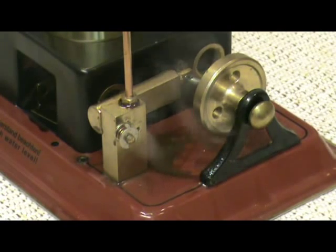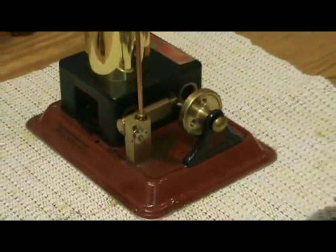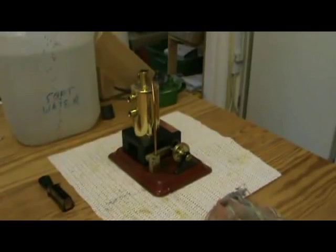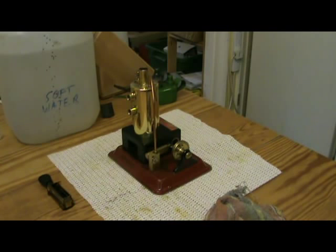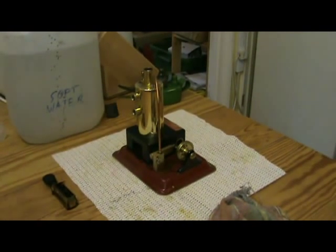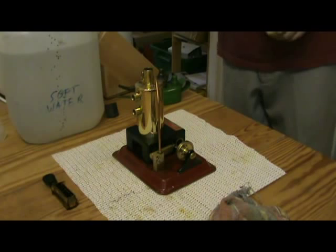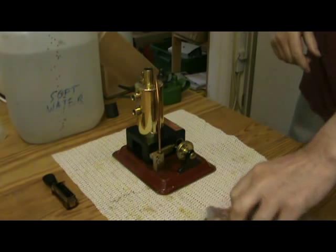Now that's the burner run out. That is where, in the past, I've tended to finish the video, but I thought in this case, in the past I've always shown something of the setting up and starting up of the engine, but I haven't actually shown anything about what I do after it's finished, so I'll do that in this case.